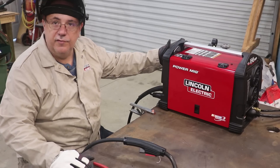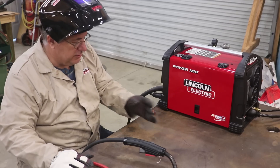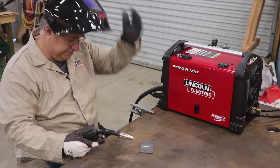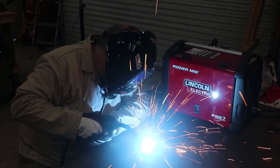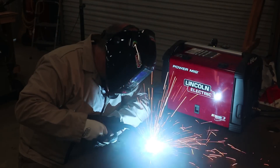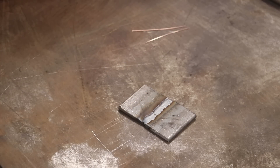All right, let me get suited up and we're going to do a quick test weld. We got our gas turned on, our ground hooked up to the table, and I've got some metal here — this is about 3/16 inch thick and we've got everything set up for that. Let's give her a try. Well, there you go guys — first weld right out of the box. Default settings and everything looks pretty dang good to me. I'm pretty happy with that; I think we're ready to go with this unit.